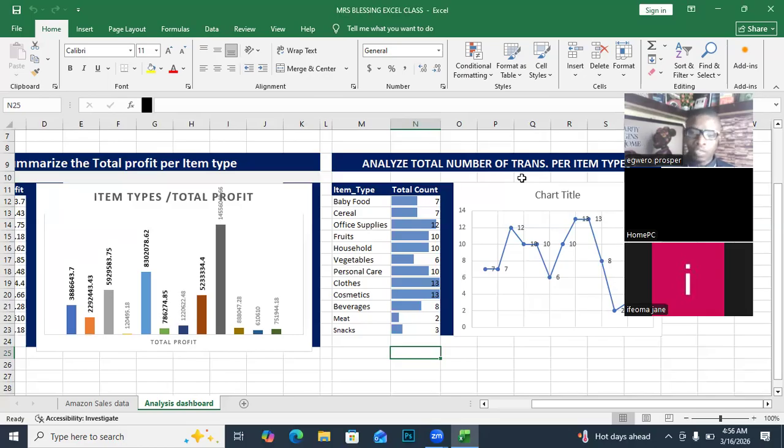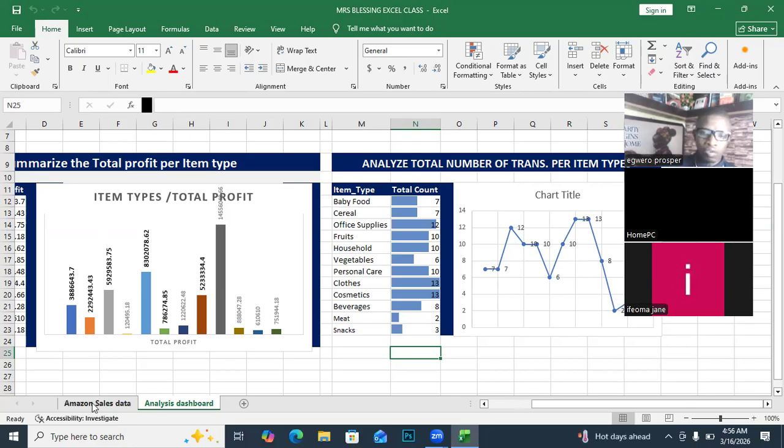So let's rephrase the topic to be data analytics with advanced statistical functions. I hope we got that. Data analytics with advanced statistical functions.